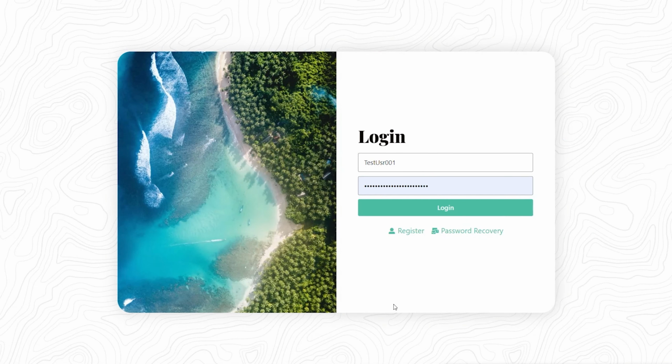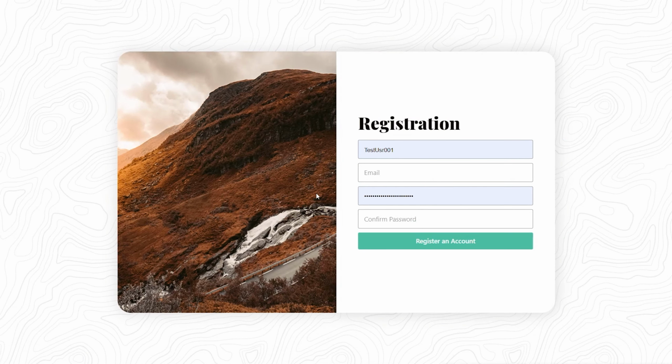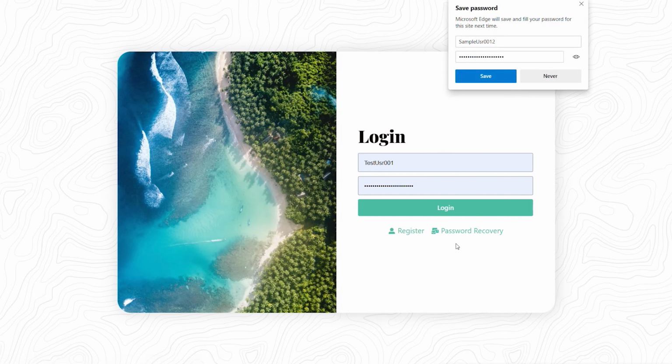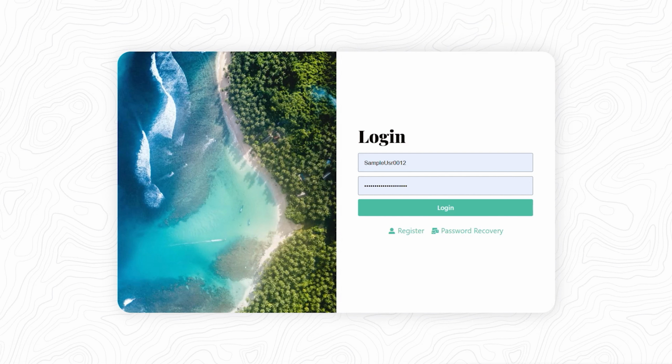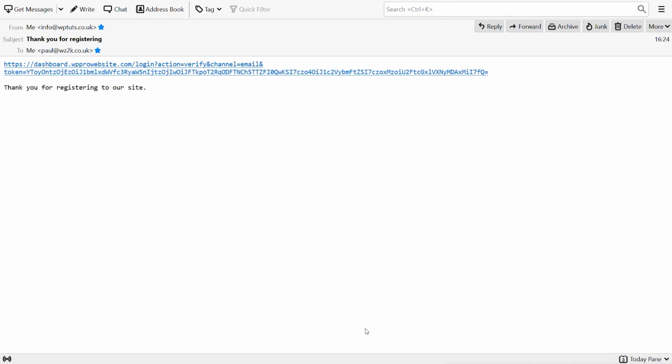So let's test this out. Let's go to our registration page, and let's just register a new user. Okay, so there's my sample user data. Let's just register this account. You can see the form was successfully sent. We'll save our password. We've been taken over to the login page. We'll just hit save so I can save my password. And now we should have an email with a registration link to allow us to confirm this account. Okay, so there's our registration email. You can see there's our custom code. When we click on that, that will then go ahead and take us over to the site, and which should give us the option to log in and verify the account for us.